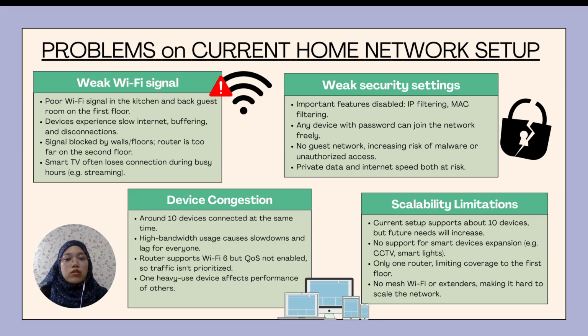The current setup only uses one router and it is placed in the hallway on the second floor. This placement helps with the coverage upstairs but limits the Wi-Fi coverage on the first floor, especially in the kitchen and the back guest room. Without better coverage tools like mesh Wi-Fi systems or Wi-Fi range extenders, it will be difficult to expand the network to new areas. As more interconnected devices are added, the single router setup will struggle to handle all the traffic, which causes the internet to slow down or stop working properly.